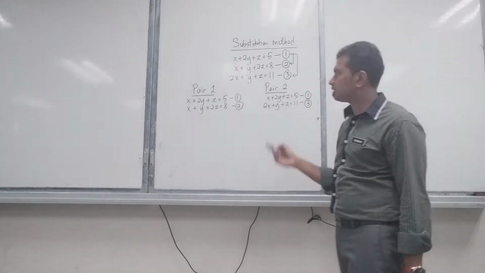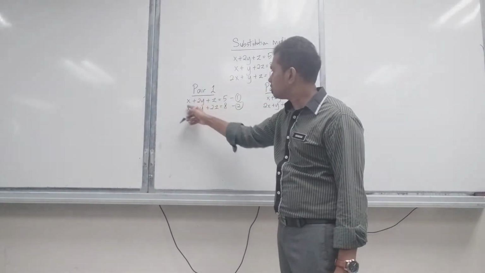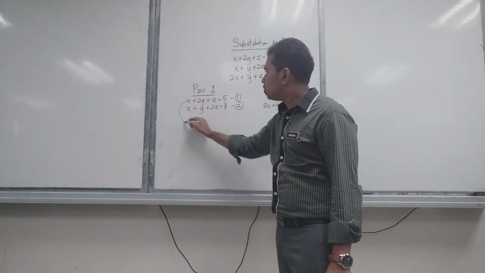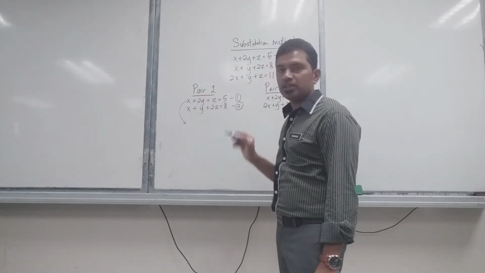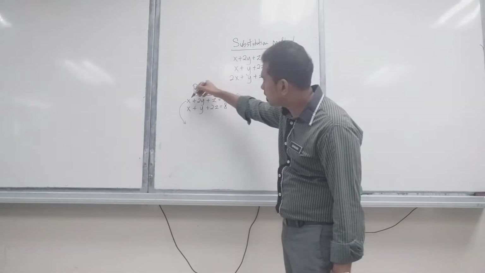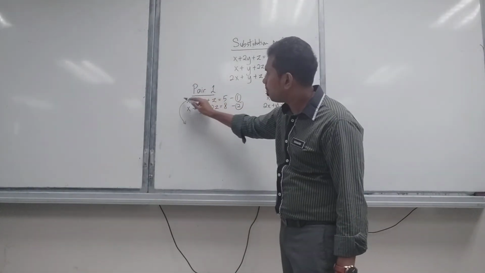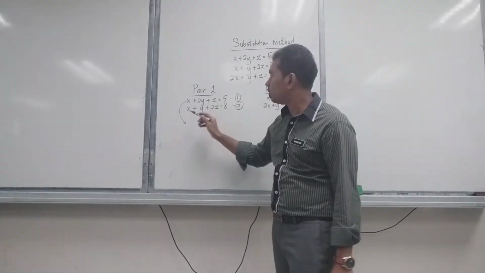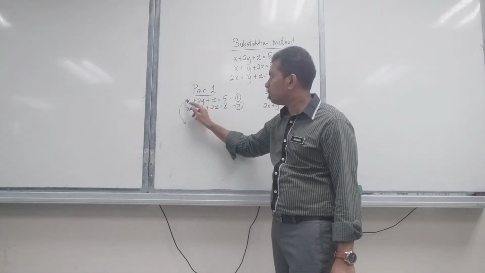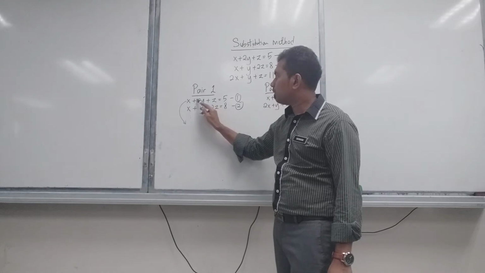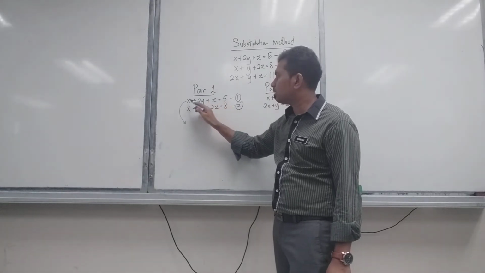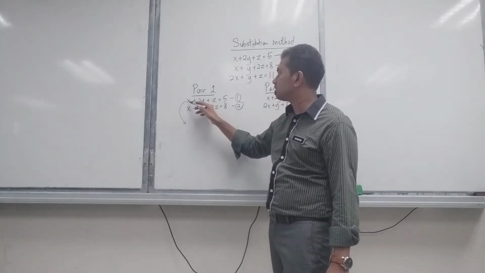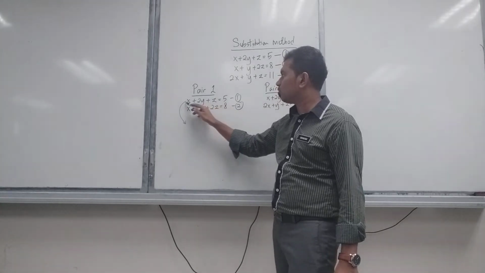You can see now first pair is 1 and 2, second pair will be 1 and 3. Next step, we start from here. What you must do is modify this. How are you going to modify this? You take the one that has no number. Not the power. You see that X has no number, Y has a number here, Z also has no number. So you can choose X or Z, up to you, because both have no numbers here.